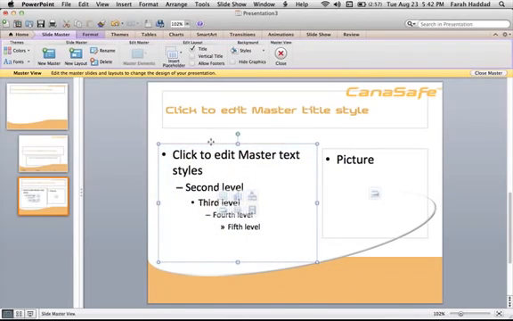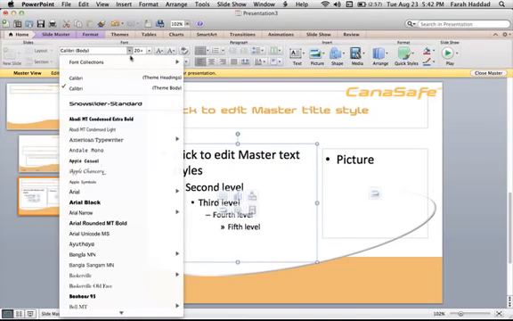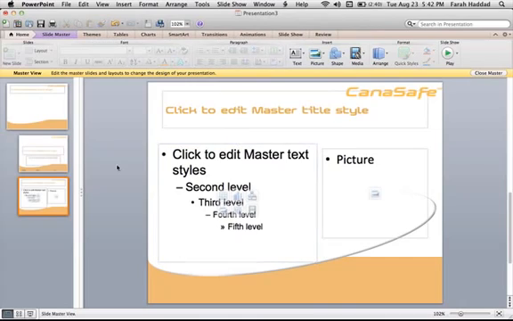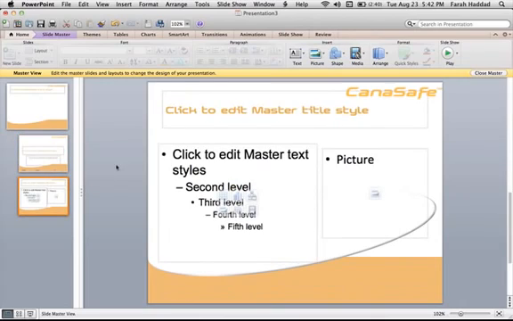Now if you want to make the content a certain font, say you want the content to be Arial. Okay, here's Arial. Okay, so this is a submaster slide, and this submaster slide is basically from the main slide, which is this slide. Now suppose that I want all my slides that include a table to have the table at the middle top, and then I will have the text below it.